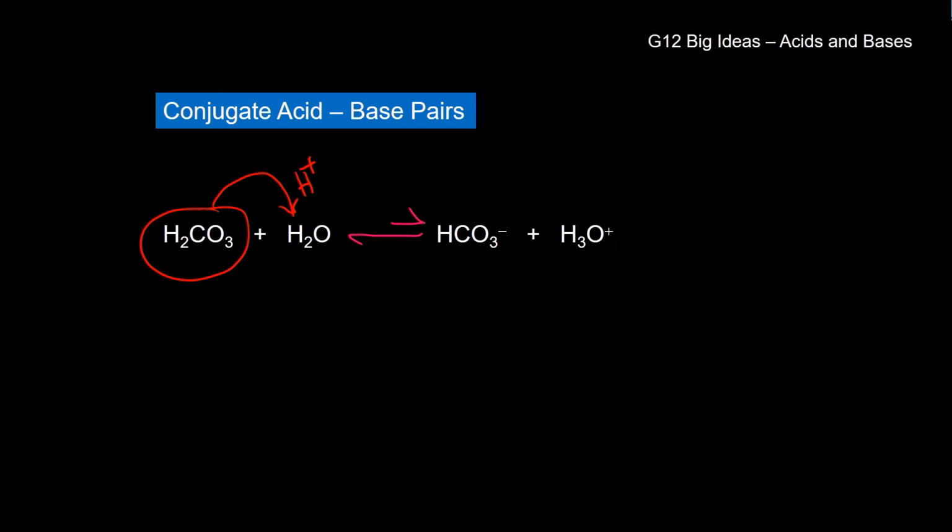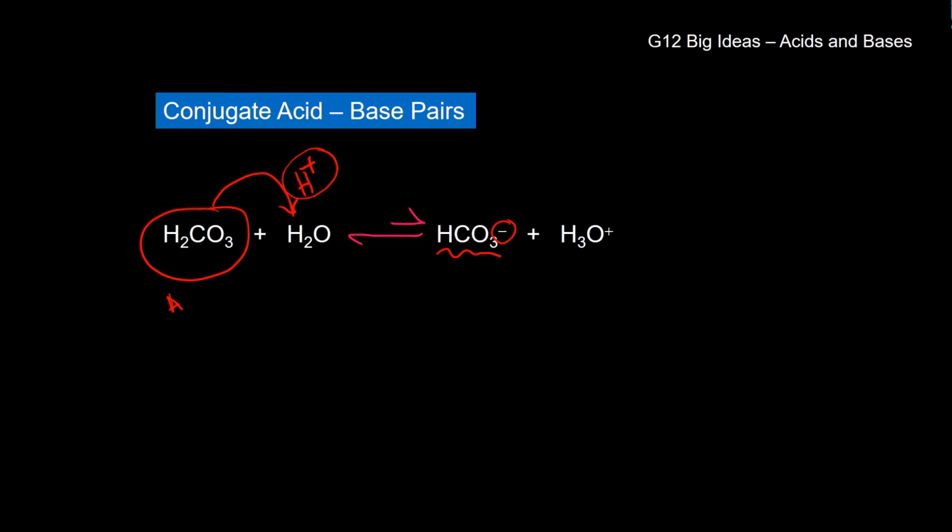So this is ionization. It is an ionization reaction. And we can see on this side that the product is that it has given a proton away. It is one hydrogen plus ion less, and it forms that ion. So this is an acid because it is donating a proton.